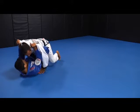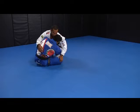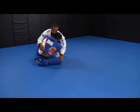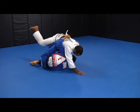As with the previous techniques in the series, I begin in the flattened guard, and I lift my partner and feed the lapel to my left underhook. This next part is critical. I grab his wrist and fall to the side for the sweep, and Rafael defends by posting his right arm.